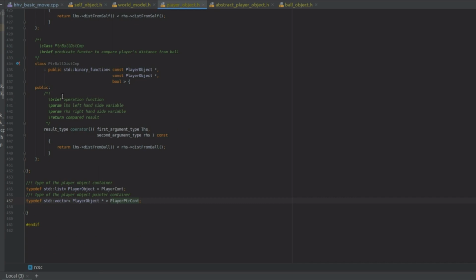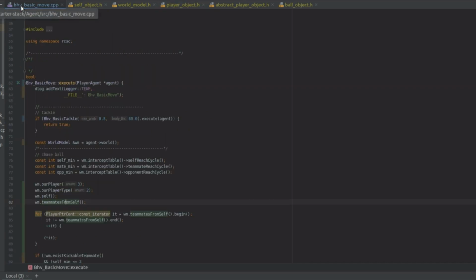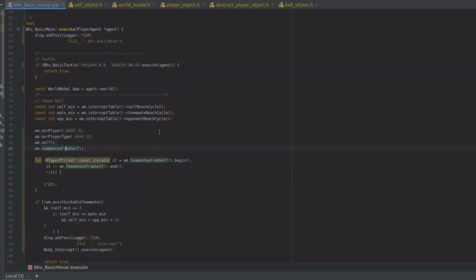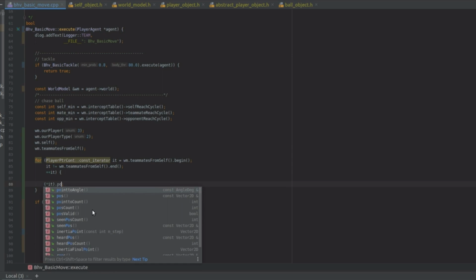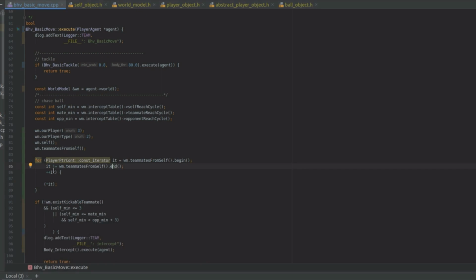In order to access each player in this data structure, you will need to iterate through it using a for loop. You can see the code below. There is also another function available here, which returns the angle that a player is pointing to. It can be important information in the 2D soccer simulation platform, which is a multi-agent platform. This was a short tutorial on the player concepts.